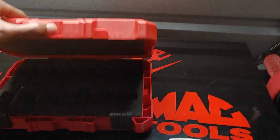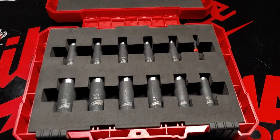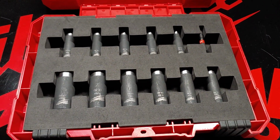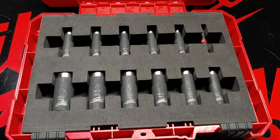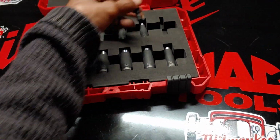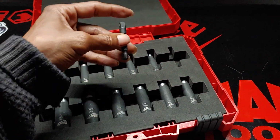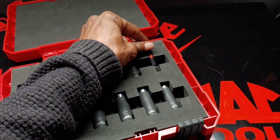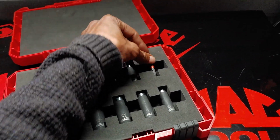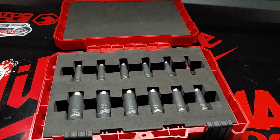I've had this set for quite some time now. This is basically how the set would typically look, and it does come with a 1/4 inch hex adapter, which you can see here. I have this set as my primary go-to set when it comes to 1/4 inch drive and impacts.